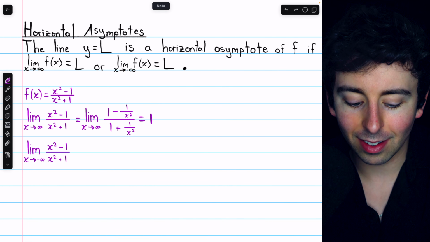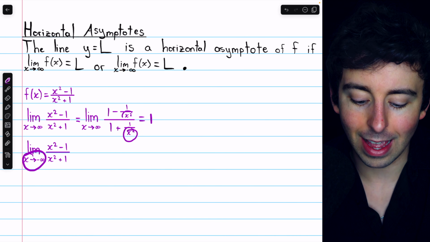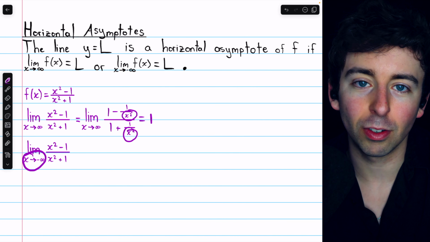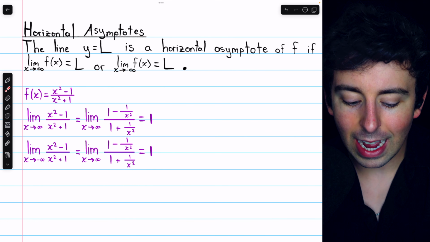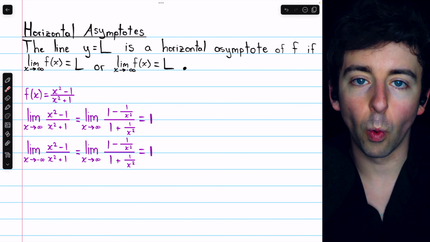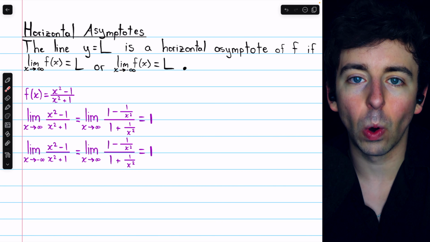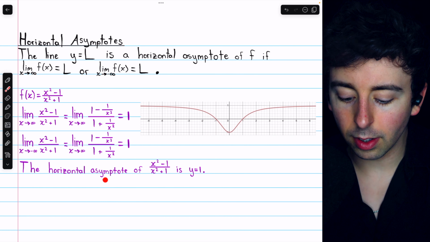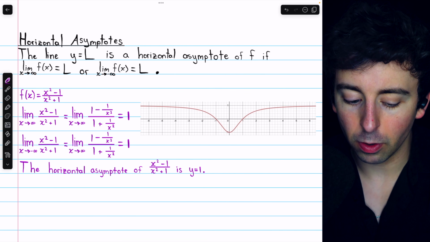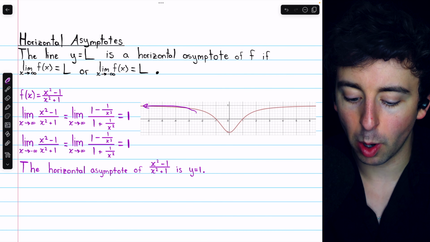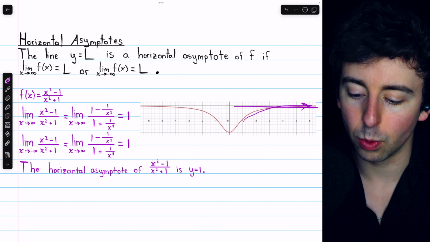We can use the exact same argument as x goes to negative infinity. Nothing would change. Of course, the x's here are squared, so we actually just have positives, even in the negative infinity case. So also, as x goes to negative infinity, this function approaches 1. That means there's just one horizontal asymptote, the horizontal line y equals 1. So the horizontal asymptote of this function is y equals 1, and we can see that in this picture. To the left, the function is getting arbitrarily close to that horizontal line y equals 1, and that's also what it's doing to the right.